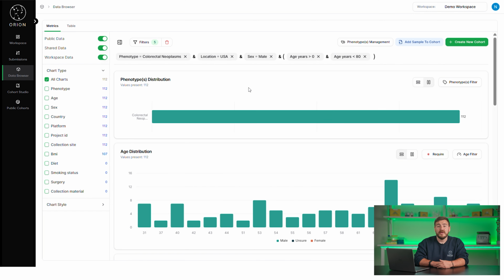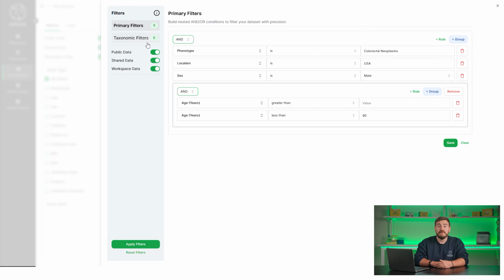Back up top, we can see the series of constraints we put on our data, and we can also view those filters in a more explicit way by opening up the Filters tab at the top of the page. Once here, we can get a more detailed visual of our current filters and the exact patterns they are being executed in, as well as edit, adjust, delete, or add additional filters to our query.